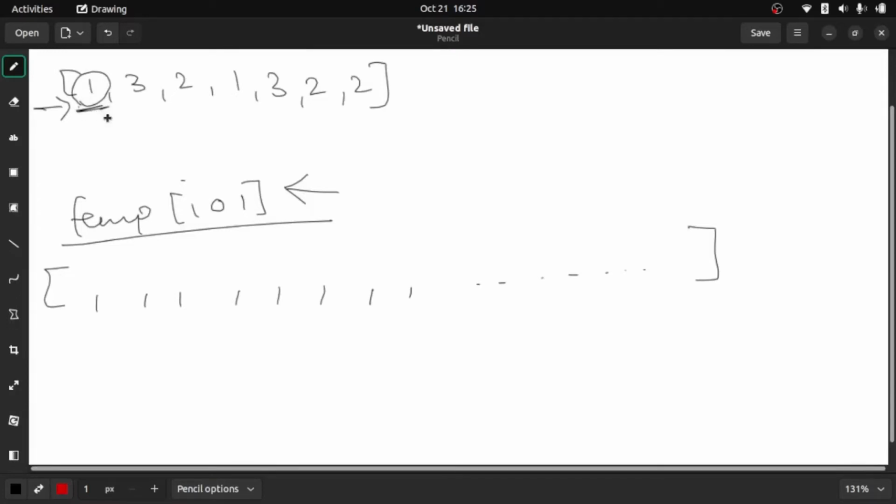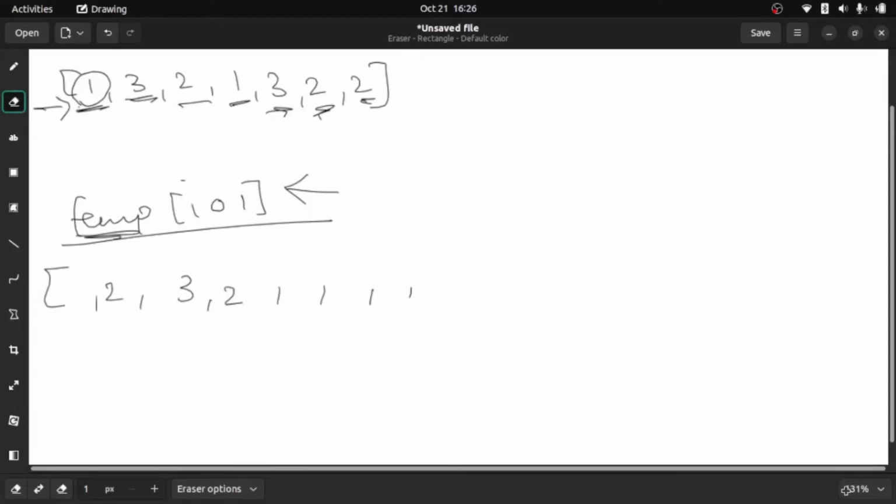So let's say I found 1, so in the temp at first index 0 1 I'll increment this value. At the third index 0 1 2 3, at second index, again at first index, this is 1, this will become 2, this is third, so this will become 2, this is second, so this will become 2, and this is again second, so this will become 3. So right now we have values 2 3 2.